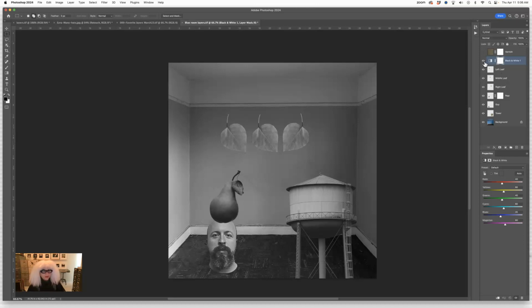I can also turn the eyeball on and off to see if I like this or if I want to change it. But one of the reasons that I say this is the best place to make your image black and white is that, first of all, even if you're really happy with it and think it's just great, something could happen and you could change your mind.